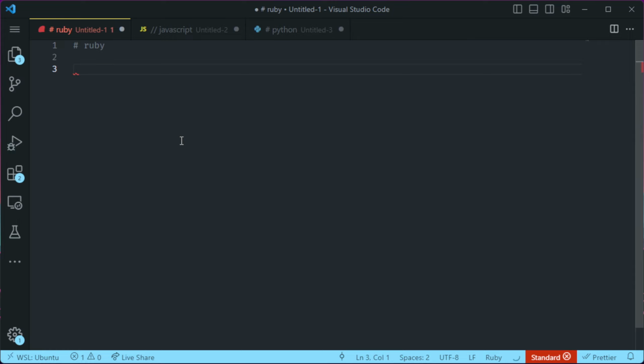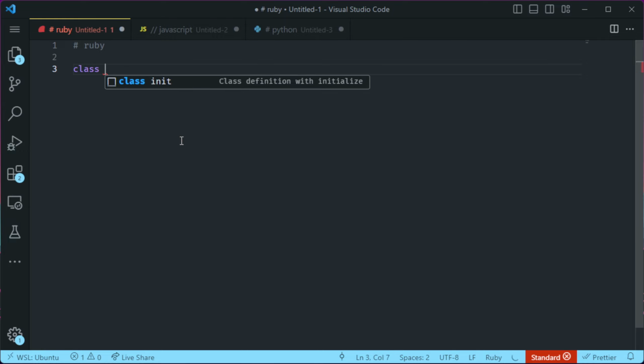Guard clauses are very interesting structures if you're used to a lot of this nested spaghetti code. It allows us to exit or short circuit a function quickly so that we aren't waiting for other things to happen or nesting a bunch of logic. So let me just show you.